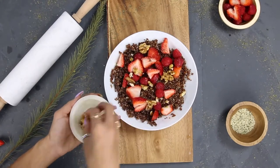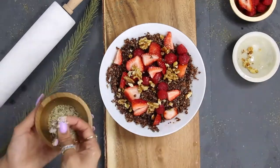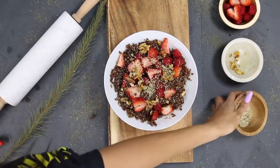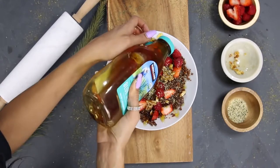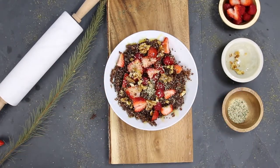And just to add a little bit of crunch and texture, I add some walnuts. And then hemp seed is super, super packed with protein and it does keep you full. And even though my berries sweeten up my breakfast, I'm gonna add some organic agave. I got this from Costco and I love this agave. It's my favorite.